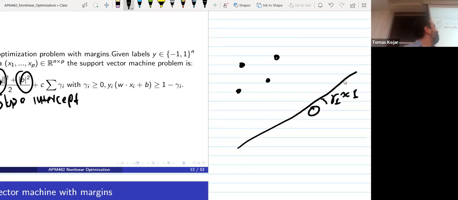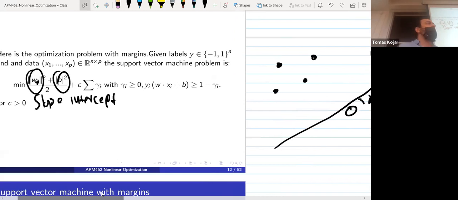So these are called margins, and it tells you how close you want the line to be to one of your points. So you have more freedom. And this is the problem that the action study. The one I gave you before is like a basic version. This is the full thing because you have freedom over the intercept and the slope and the margins. Okay.